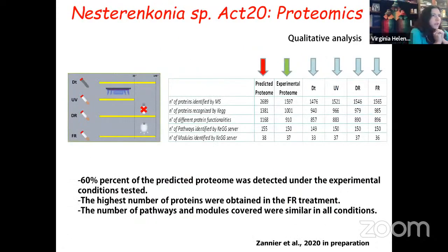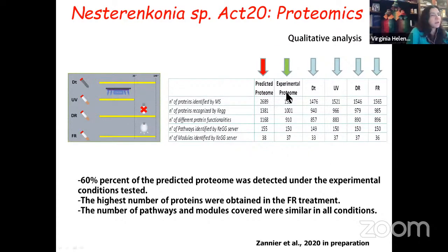Well, and then we performed the proteomic assay of ACT20 in 4 conditions, similar to the studies that I showed you before. So what we do is we put a liquid culture under UV. After we put a culture under UV, we divided it in two, and one is left in the light for 2 hours, and the other is left in the dark. And this we call dark repair treatment, and this is photo repair treatment. And this is the UV treatment. And also, of course, we have a control that has overcome all the treatment, but without exposure or change. It was always kept in the dark.